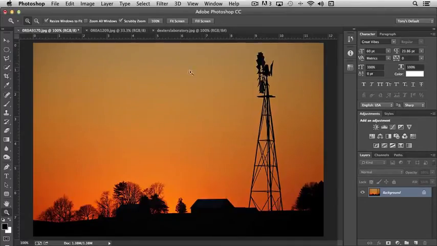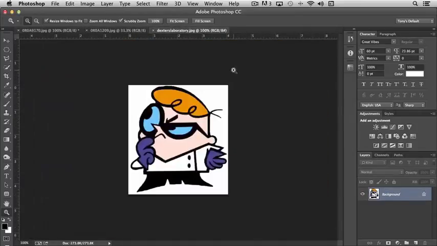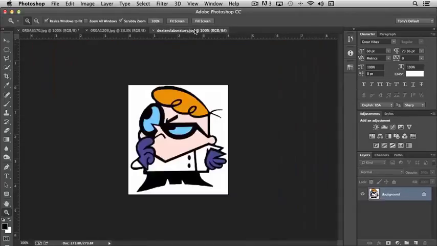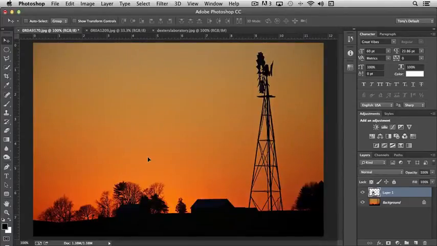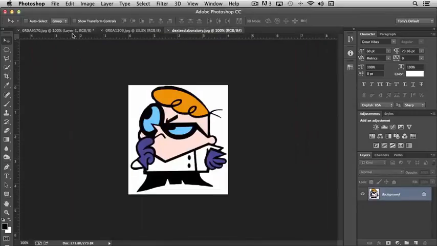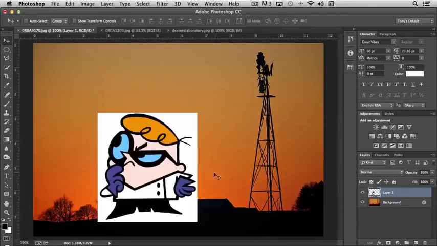Now, along with the scaling, we also have an option. You'll notice from before we imported other images and they're in tab form. And let's say that we want to take this image of Dexter and combine it with our sunset picture here. The easiest way to do that is to click our Move tool, left mouse click and drag this character onto the tab where we want him to go, and then release it. And it instantly moves him from the tab that he was on, which he's still there, it's just a copy, but it moves it and places it into our image here.